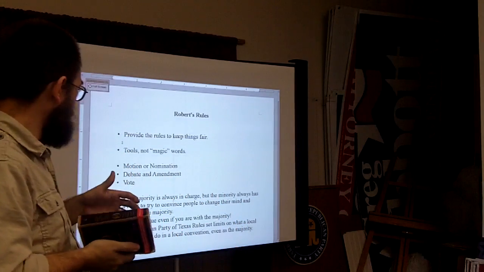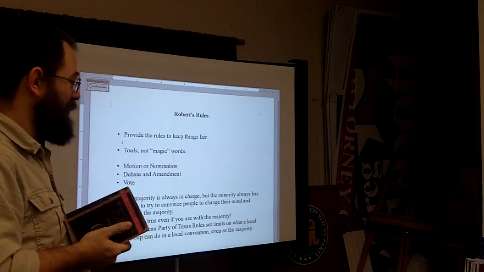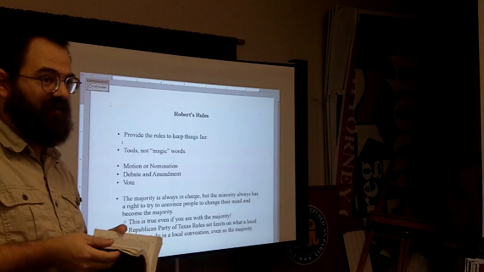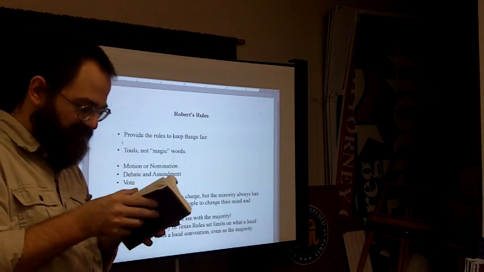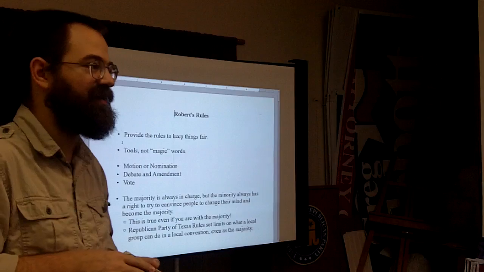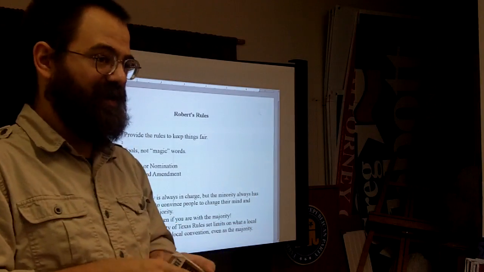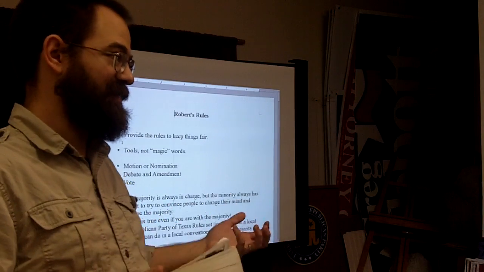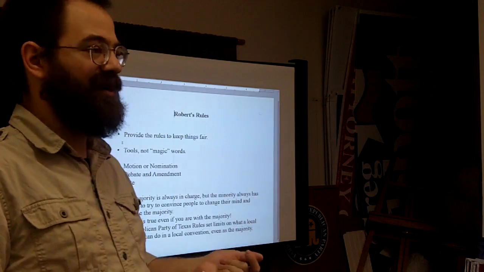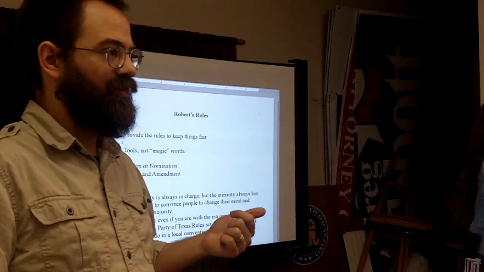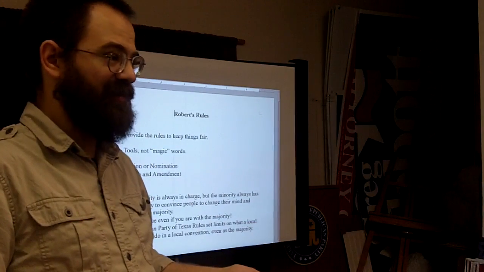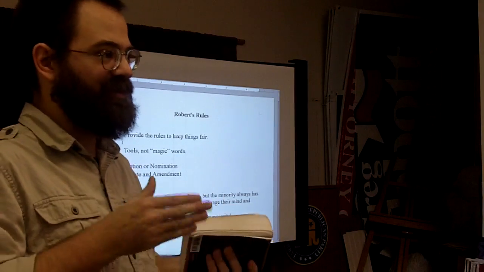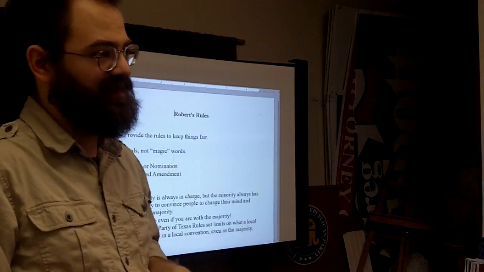It's not a book of magic spells, a bunch of fake Latin a la Harry Potter, where you have to use it the right way or you don't get to talk and you don't get recognized. It's not a book of weapons for how to make sure that those other people you don't like don't get to say anything. It's meant to keep the situation fair for everybody, so that as a meeting with a bunch of people who have different opinions starts to become contentious, starts to have some disagreement, you're at least not arguing about who gets to talk next or what's the proper way to change what you're talking about right now. Instead, you already have that predefined for you. And you have a flow chart, a 1, 2, 3, 4 to walk through to get things done.